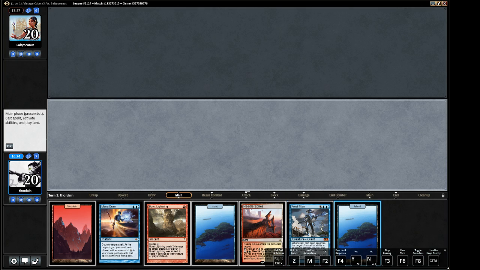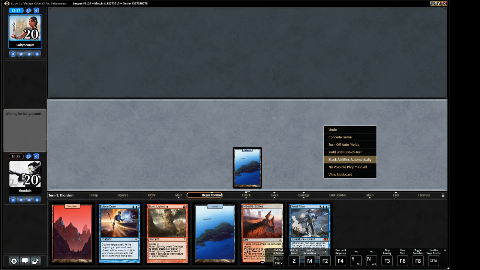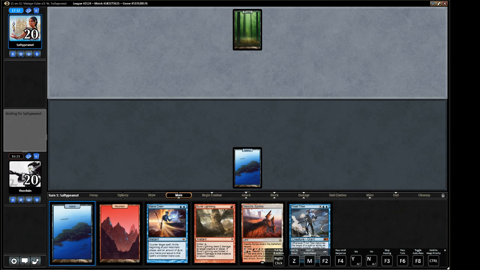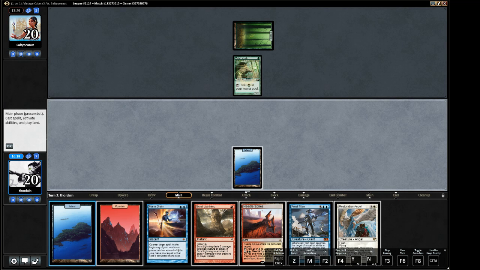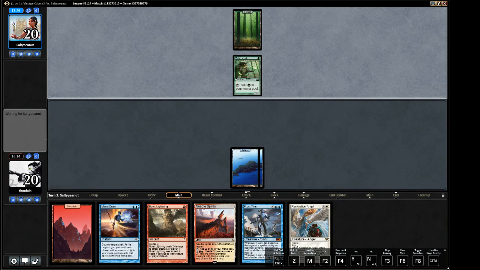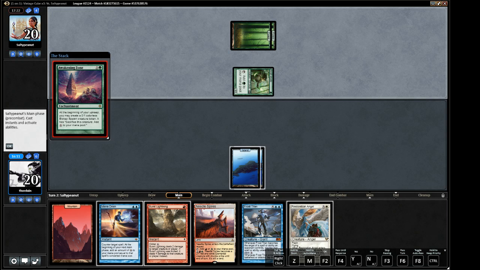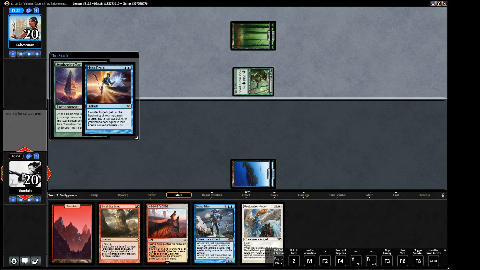Okay, so we'll start with land for Mana Drain. Nothing we're doing about Elvish Mystic. So Awakening Zone, we mana drain that for 3, and yeah, we can play a Frostite next turn, right? 3. So let's mana drain that.